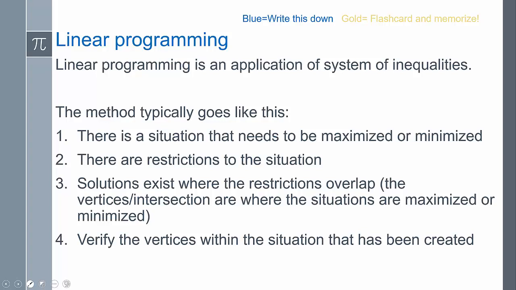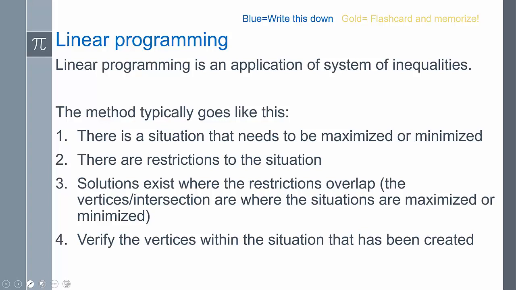Well, what's the likelihood of you actually selling 1 trillion hamburgers in a month? It's not likely. And on top of that, where are you going to get all the food? Where are you going to get the beef? Where are you going to get the supplies for that? And so there are always going to be restrictions to the situation. And so that's where our inequalities come in.